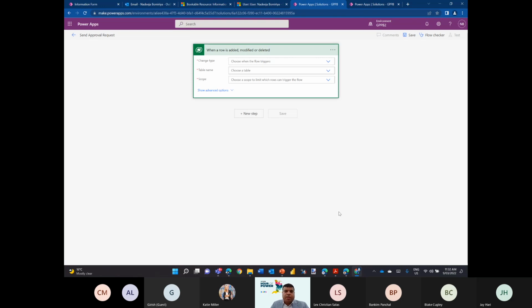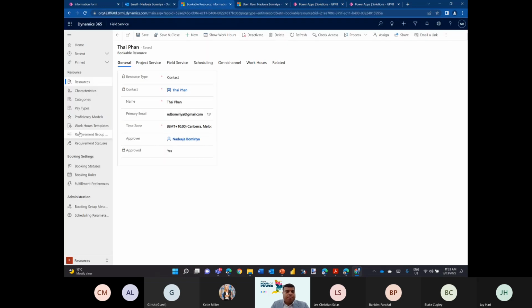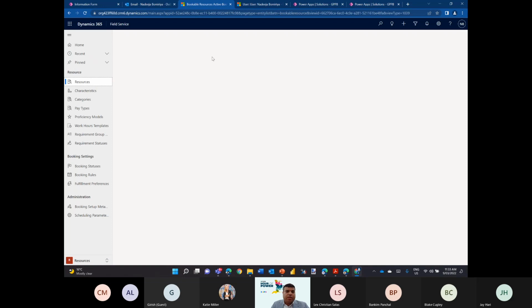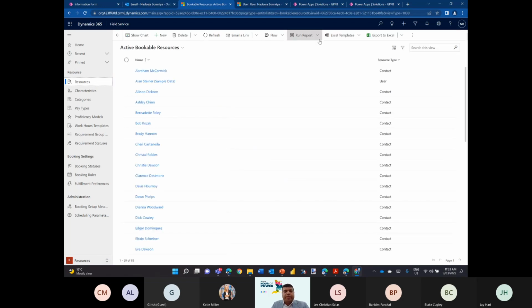In this one, this is what I'm going to do. I'll quickly switch to a different tab. I have Dynamics here, Dynamics Field Service. In here, I have bookable resources. When I create a new resource in the system, let's say I want to add a new contractor into the organization for the operations work.